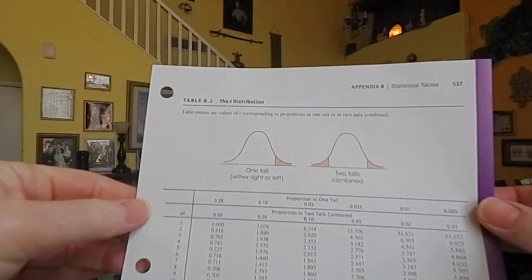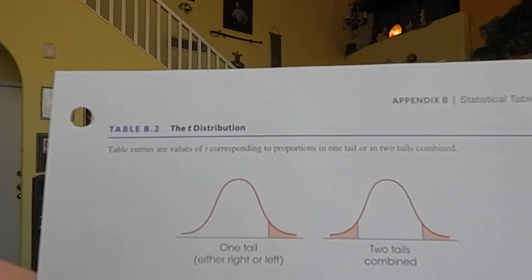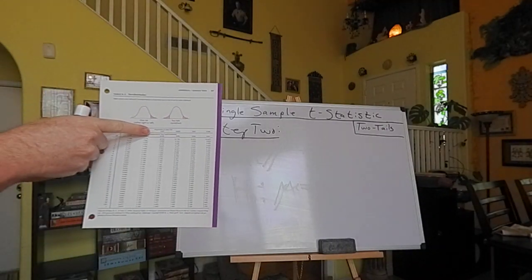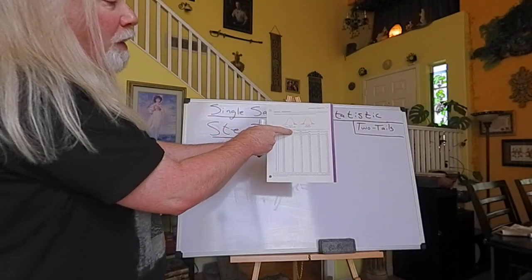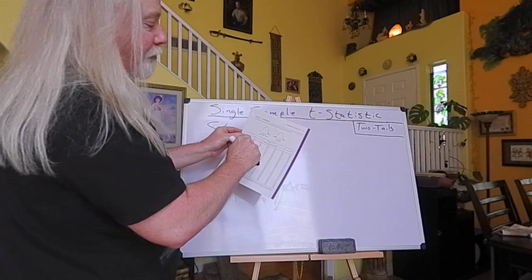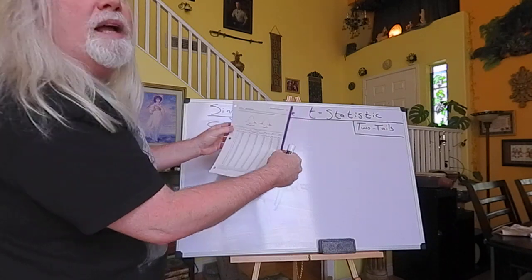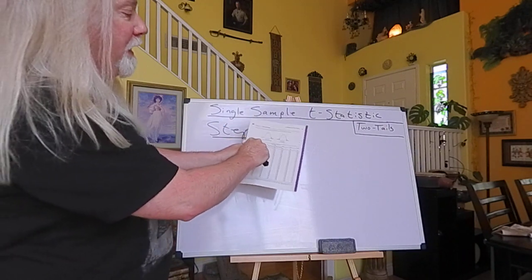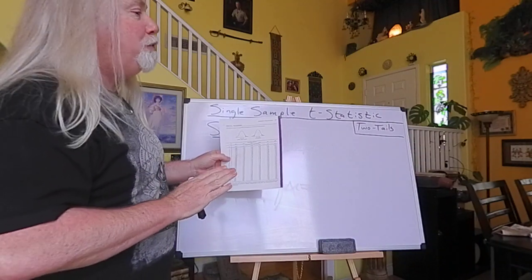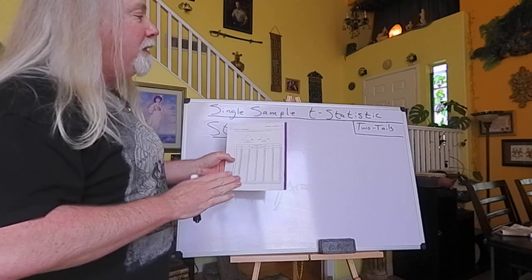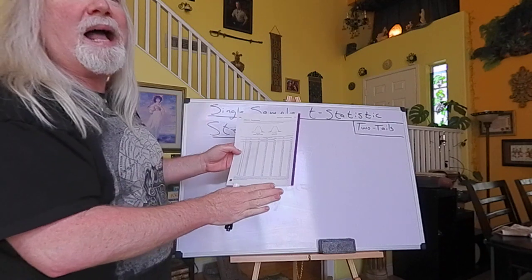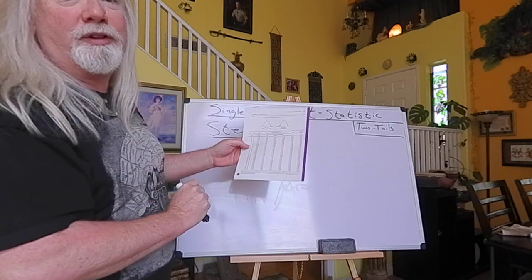But if we look at this carefully, across the top, it tells us if we're wanting to look for a proportion in one tail, that's the row at the top, or the proportion in two tails. Well, we're doing a two-tailed test, so we're going to use the two-tailed row. When we do the one-tailed test in a minute, we'll be using the one-tailed row. One of the nice things about this table is you do not have to worry about cutting your alpha level in half manually. The table is going to do it for you automatically. That's why it has the two different headings on it.